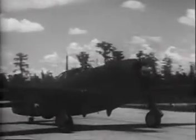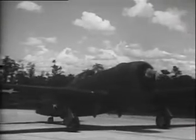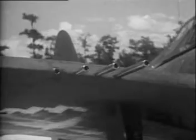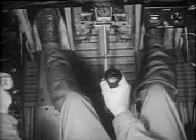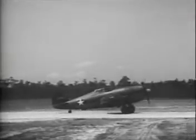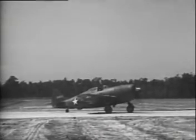Keep your head up so you can see what's going on around you. You'll come to know that the position of your wheels is just under your inboard guns. Good thing to know if you're ever running close to the edge. You're taking it easy on the brakes. You're playing with them, not tramping on them. With mags and flap equalizer checked, we're ready to call the tower.